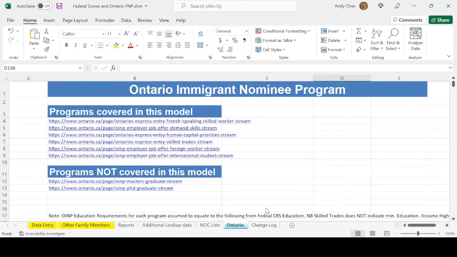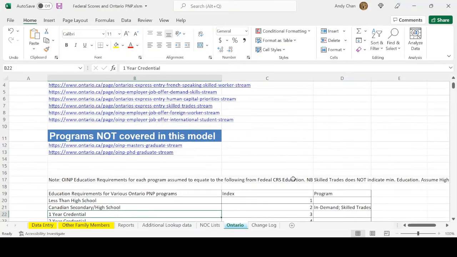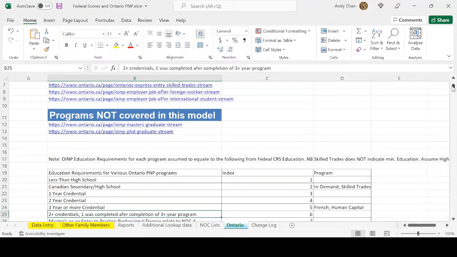If you right click on the menu on one tab and unhide, you'll see the other PNP programs that I've already put in. At this point in time, I've got BC, Manitoba. I'm doing Ontario now. And so this is the third version of the file. As time progresses, you will see more and more. Okay, so let me go back down to where this report is.